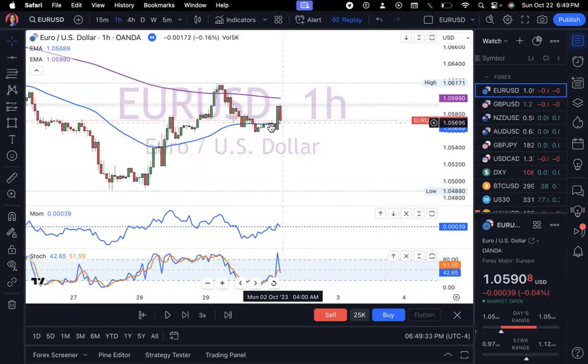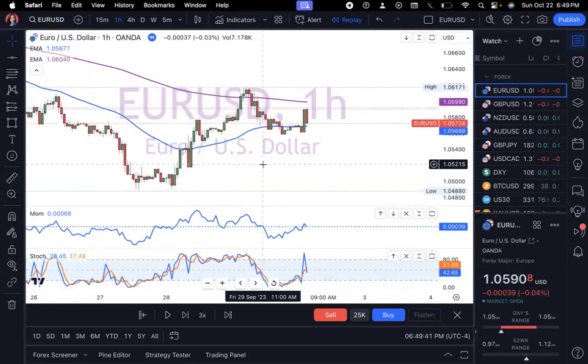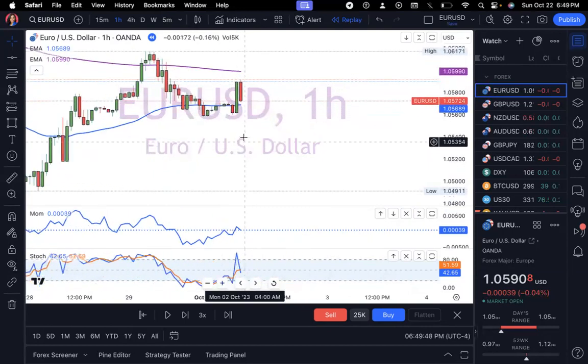Now, I don't usually like to take my trades when they are between EMAs. I like to wait until the market actually makes a decision. So that's why I say if the candles are above the EMAs, buy. If the candles are below the EMAs, sell. But sometimes you may find yourself in a situation where the candles are between the EMAs. Maybe it's your only time to trade.